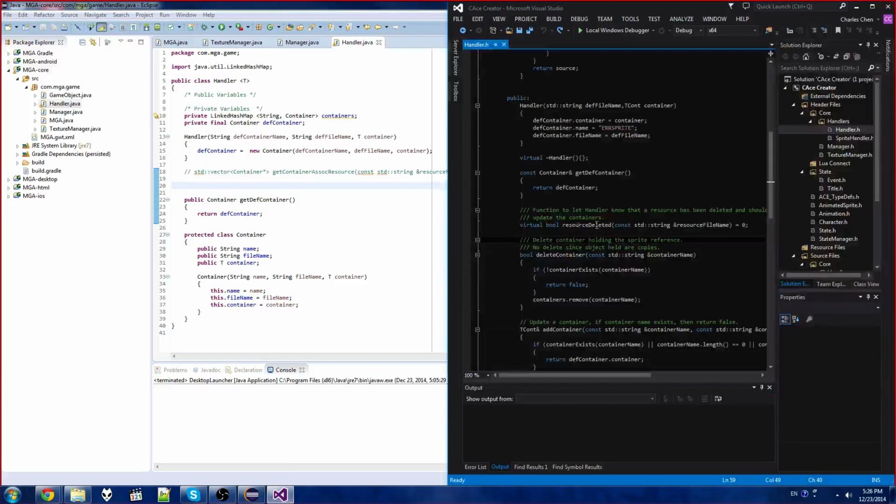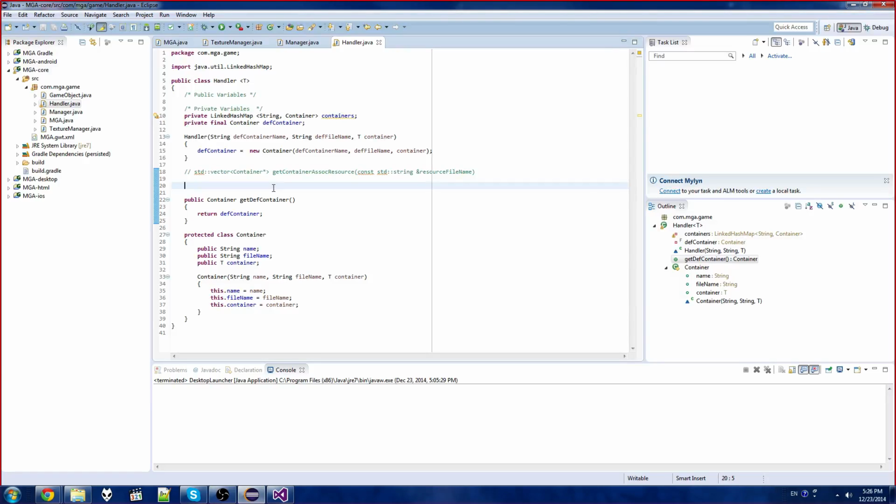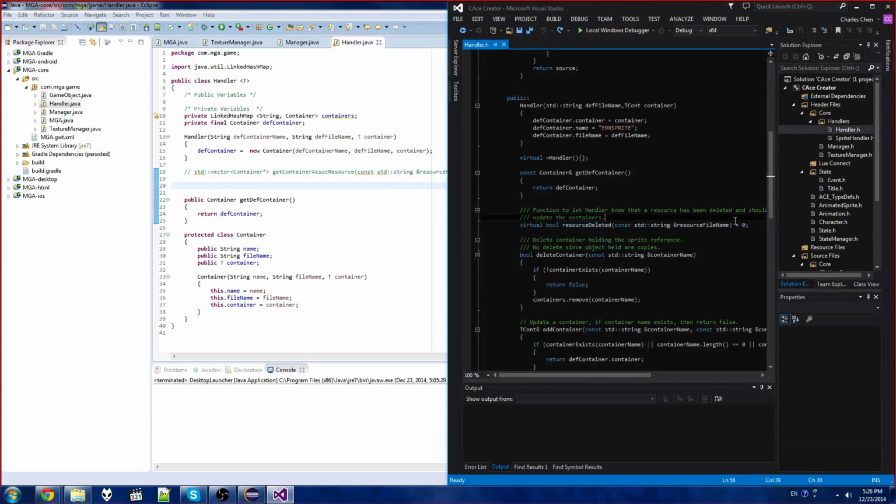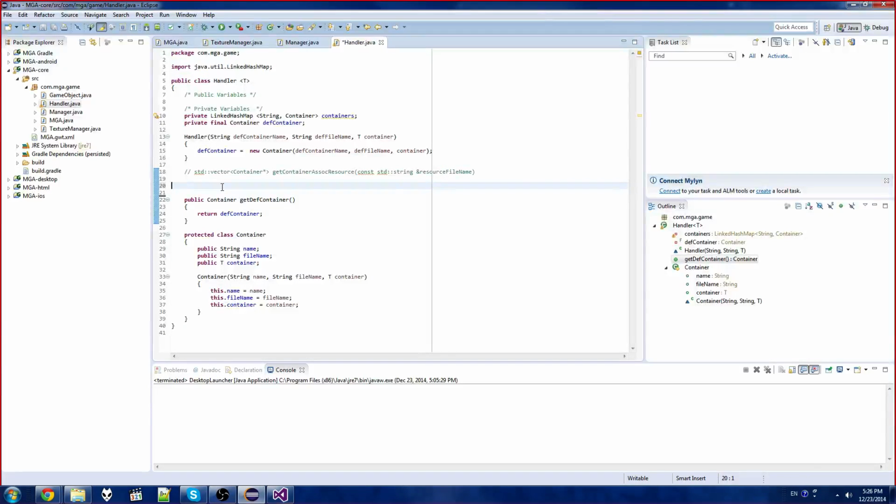Next we have an abstract function called resource deleted. This function will essentially be called whenever we want to tell handler that we just deleted a texture. If we deleted a texture, then we want to make sure that handler will be able to tell and then do whatever it needs to do to make sure that it updates all the sprites associated with that texture. Boolean abstract.